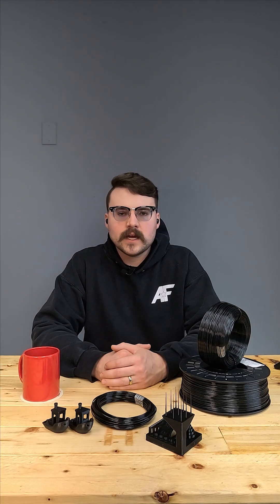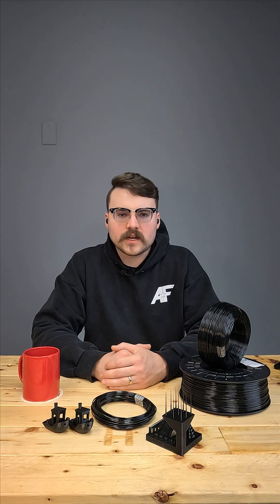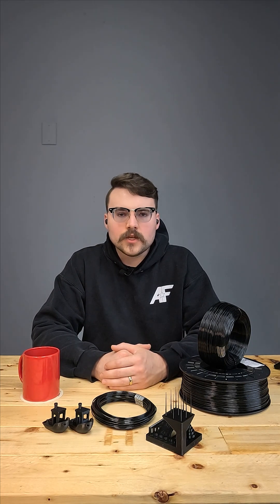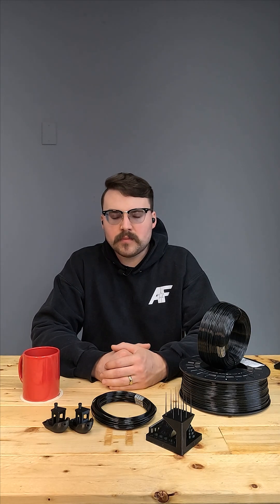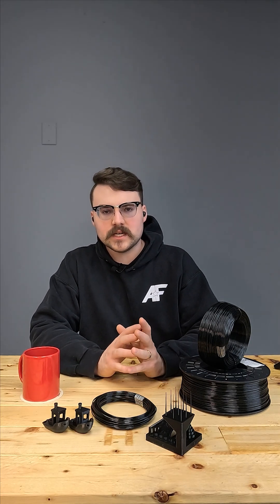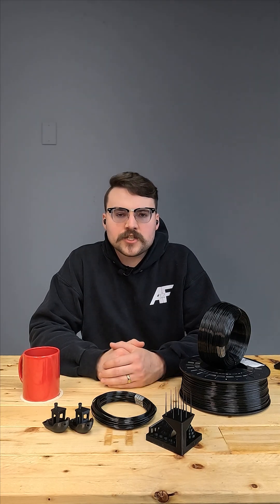When compared to traditional PETG filament, this material has superior layer adhesion, a higher tensile and compressive strength, higher impact resistance, and higher chemical, temperature, and UV resistance. You can think of this filament like a pro PETG or a PETG+, just like how PLA Plus is to PLA. Pretty much, if PETG can do it, PCTG can do it better.